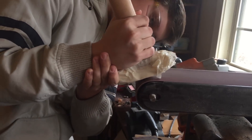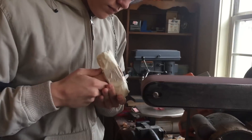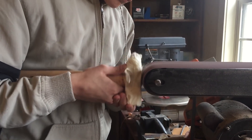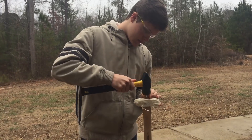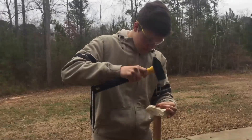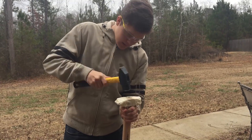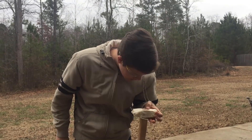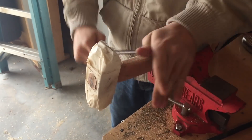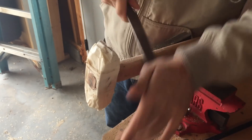I sanded down the top here a bit so I could hammer in the metal wedge, but later on I'll sand it down all the way and make it flush with the metal to make it look nice. Here I am hammering in the metal wedge, and later it actually became loose, so I had to drive the hammerhead farther down and hammer another metal wedge in. There was a whole big ordeal, but eventually I got it tight. At first I started trying to file it down with a rasp, but that was going a bit too slow, so I swapped over to the belt sander.